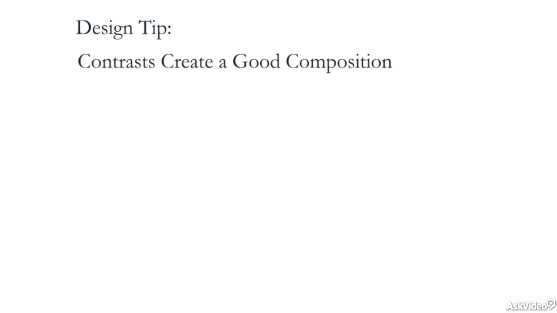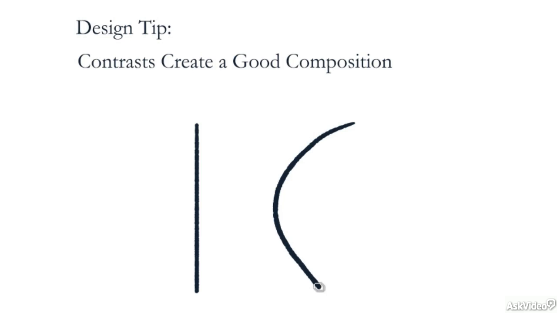For example, take a basic element, the line. A line can be short or long, but on its own it doesn't have any character to speak of other than it's a line. You can't really say if it's long or short until you see it compared to something else. So when I introduce a second line, say a curve like this, then immediately this line here has much more of a specific character.